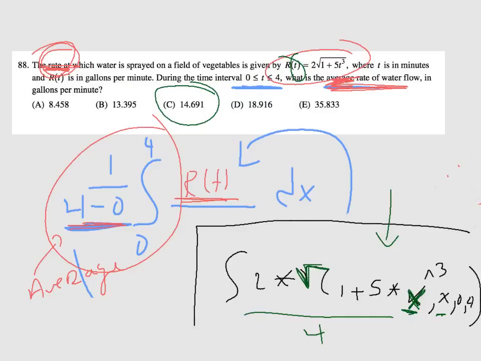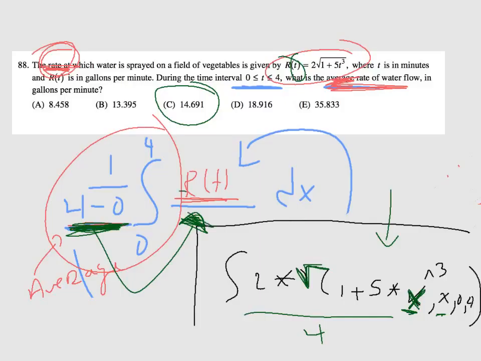You should definitely do some average value problems on your own. They pop up on free responses often, especially the Riemann sum problems, and you'll often get a point for just memorizing what to do for average value on a Riemann sum. But they're going to ask what it means in the context of the problem, can you interpret it, and they really just want you to put the two things together. When you know that you're doing the average, just say that that's the average of whatever this is. And it's not always a rate. But in this case, this was the average.